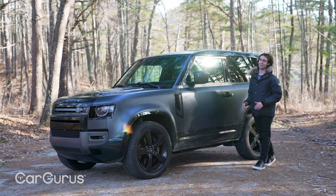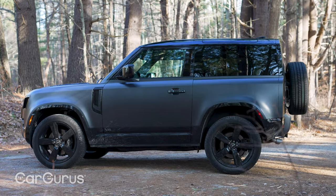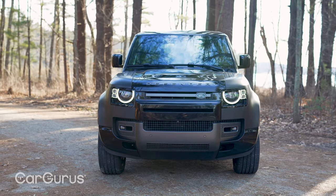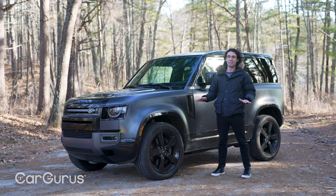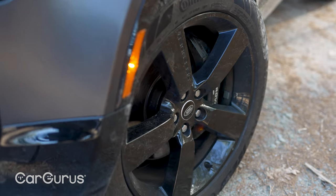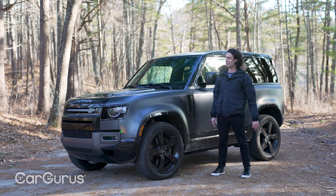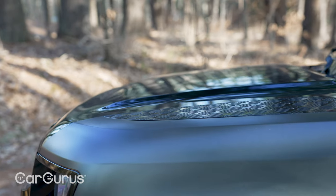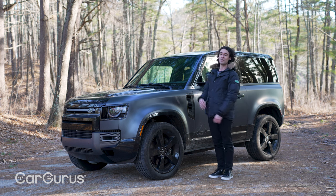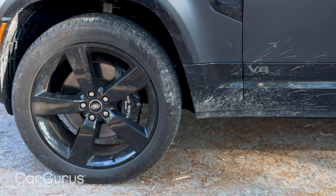Of all the variants, the shorty Defender is my favorite — that's the 90. There's not too many short wheelbase two-door SUVs out there. The Jeep Wrangler and the Ford Bronco are the only other alternatives, and nothing quite looks like this. The Defender has that classic look — it's all truck. Short overhangs. This one has the giant 22-inch wheels because this is really the Beverly Hills edition. It does not belong in the backwoods, but it can still hang. All the really fun design touches, like the metal stamping on the hood — that's just the effect. The old Defenders, you actually could sit on the hood because you had to go on the roof. There are also ladders you can get for this. So many different custom mods available straight from the factory, and straight from the factory it's so, so capable.